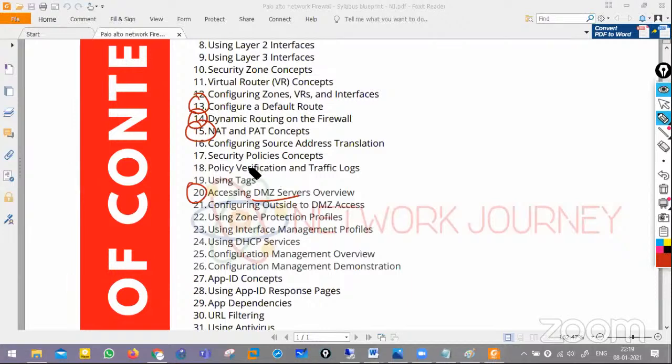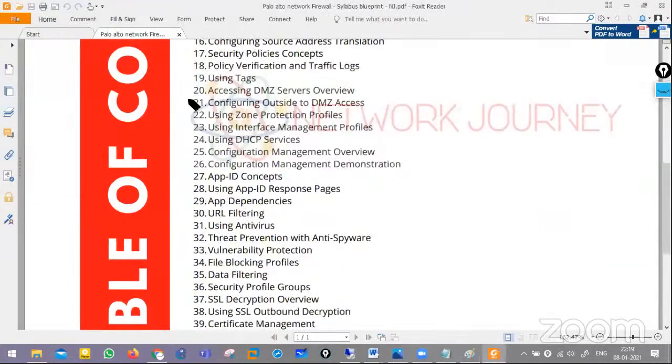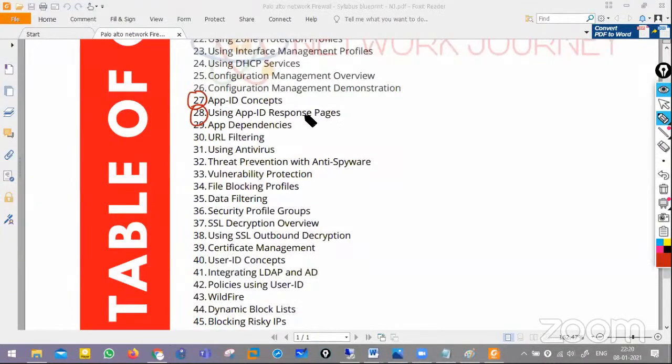Apart from that, security policies, how to deploy them using tags, application ID feature, App-ID response page, URL filtering, how to enable antivirus, threat prevention and anti-spyware, file blocking, SSL decryption. So these are all the topics we are going to cover in further classes. So this is your syllabus.